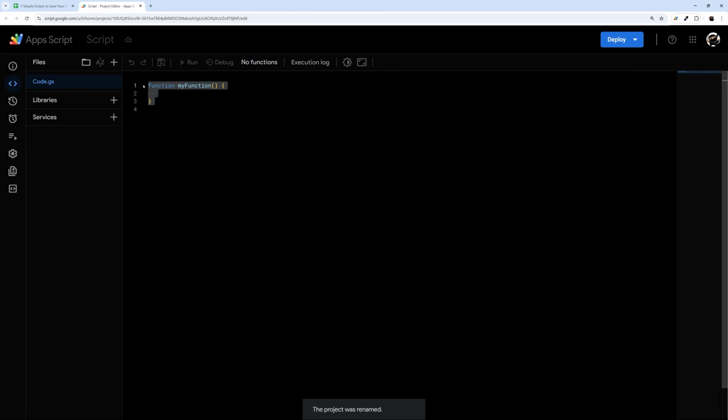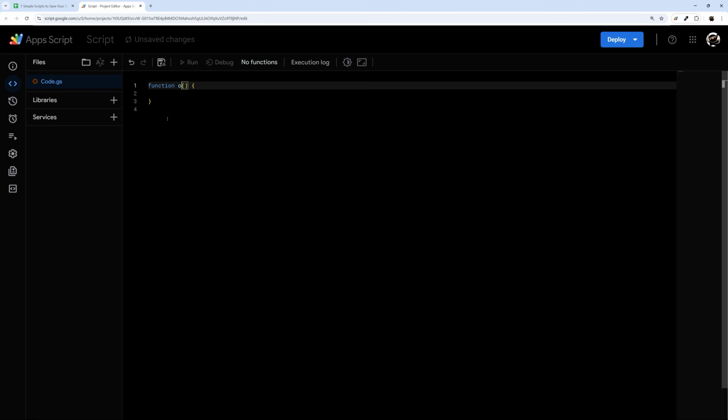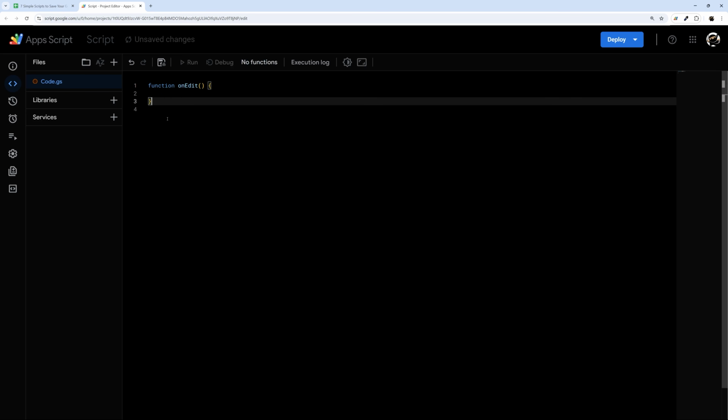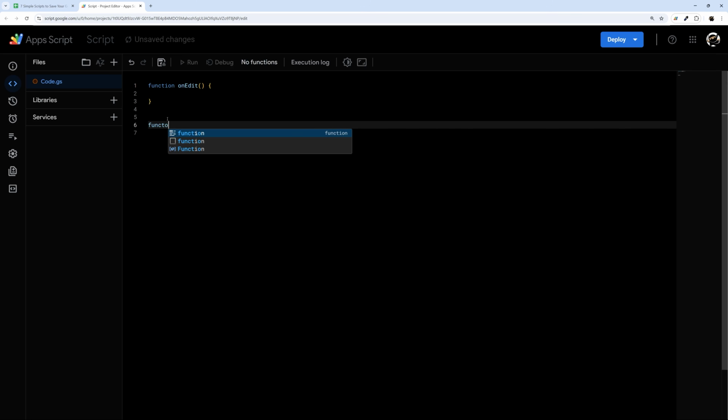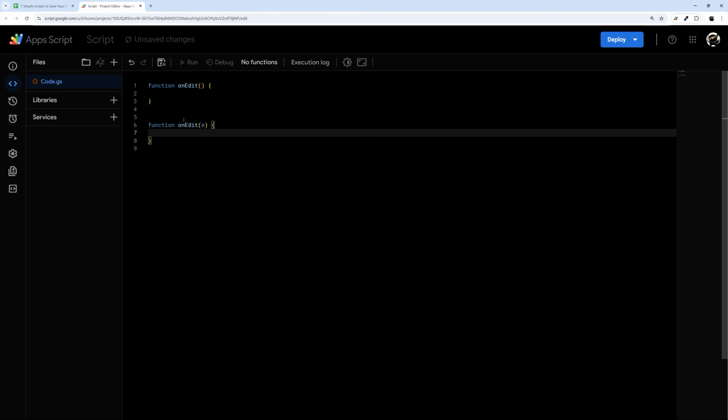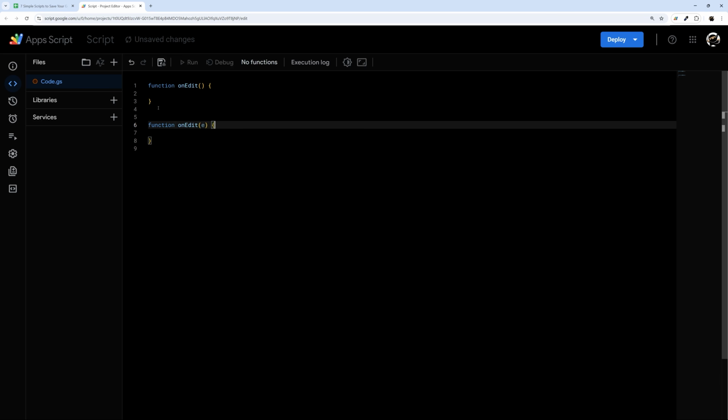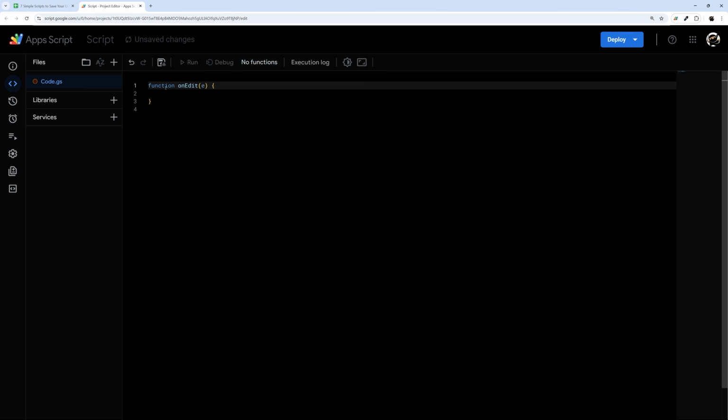And then in our coding window, we want to have an onEdit function. If it's blank, for example, here, we can just take this and do function onEdit. Otherwise, if there's nothing here, then you may want to type this out manually. In that case, you do function onEdit, and then we'll put e inside the parentheses, and then we have these curly braces. I'm going to delete this real quick, and we're going to go with this. This part has to be just like this: function, space, and then lowercase on, uppercase E, and then finish the edit.